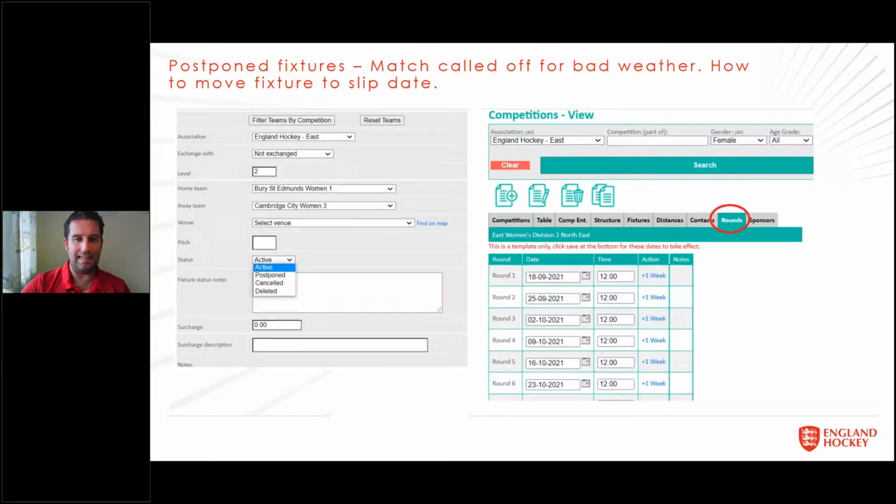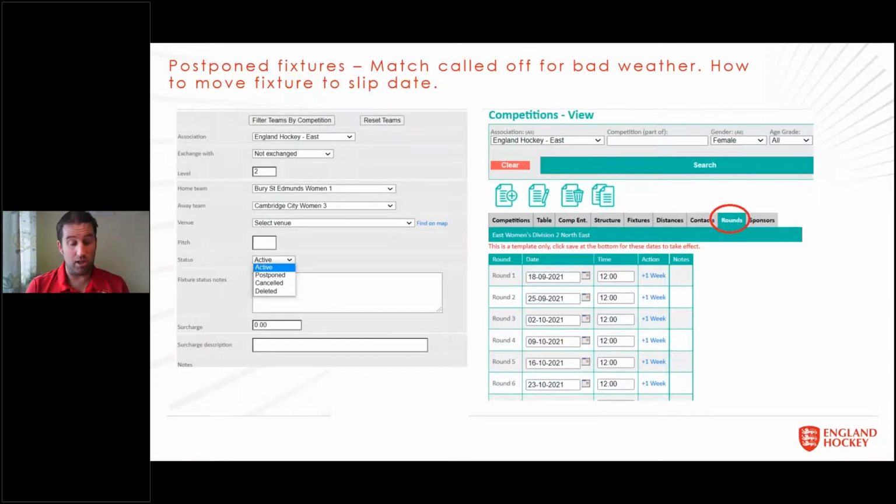The rounds lists the dates for each of the rounds within your round robin that are going to be taking place. If you want to amend any of those dates, so let's say it was Saturday the 18th, you want to move all of those to Sunday the 26th, you amend round 1 from 18th the 9th 2021 to 26th the 9th 2021. And then when you press save, that will automatically move all of those fixtures to that new date. And so you don't have to individually change those fixtures. Again, it's still worth going back in, clicking on the fixtures view here, checking that all the data is in the right place, checking that it's moved to the right thing.